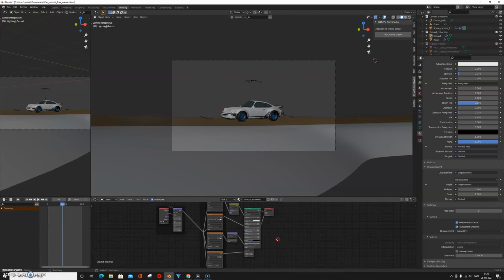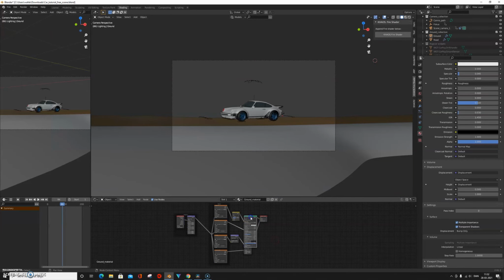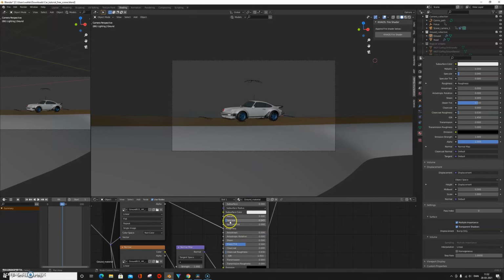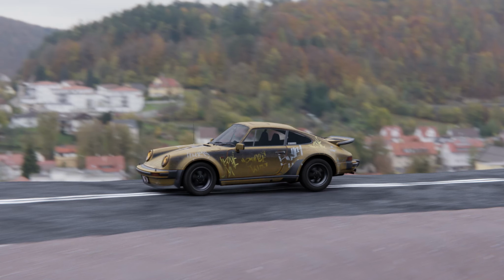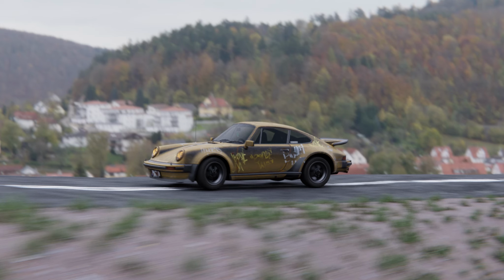So import your material in Blender. Make sure that the specular is set low. Otherwise, you're going to get an unrealistic sheen on the surface of your ground material. So if I were to render this out right now, this is what I would have. I chose a brown dirt material for my ground as I thought it matched my HDR quite well. But let's add in some variation with some grass to break up that solid brown color.